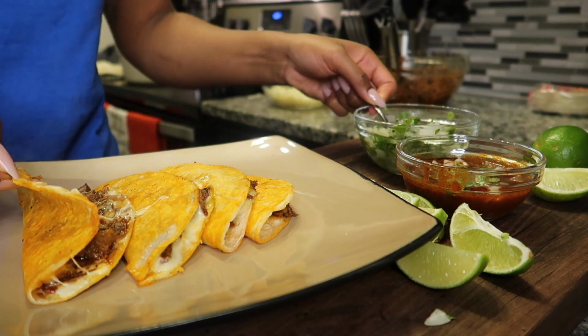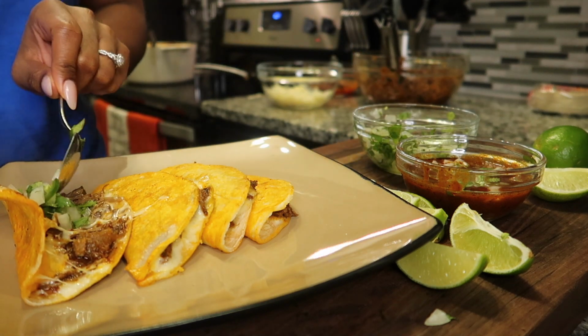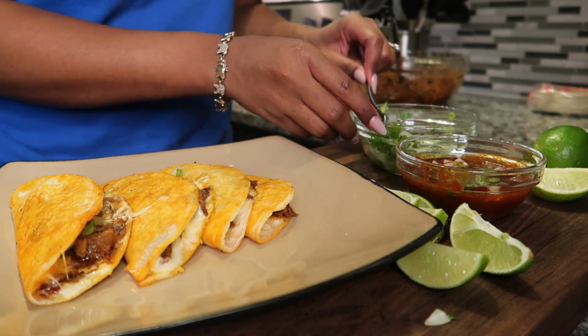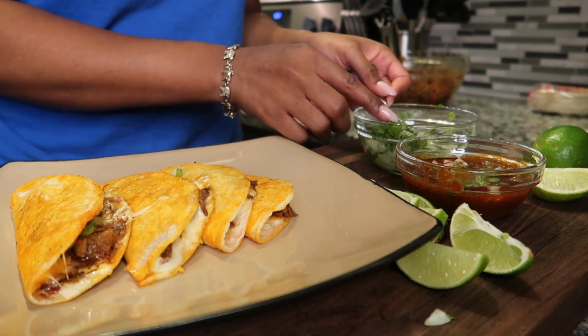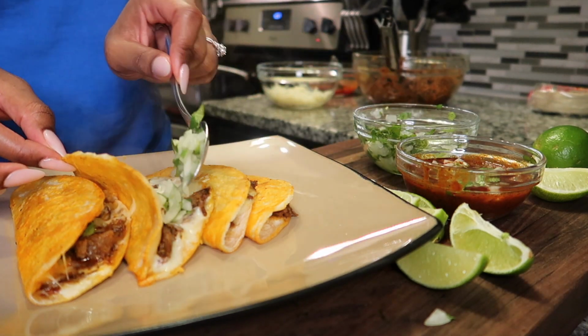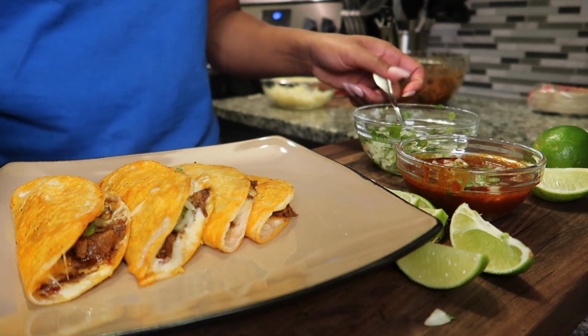Baby, these were really good. DJ loved them. I love them. It was a hit. I promise this recipe seems really intimidating, especially with my minor catastrophes. However, it's really easy. It's just kind of like an all-day process because you have to let your meat cook. If you have an Instant Pot, it might be a little bit quicker, but nonetheless, it is worth the try.